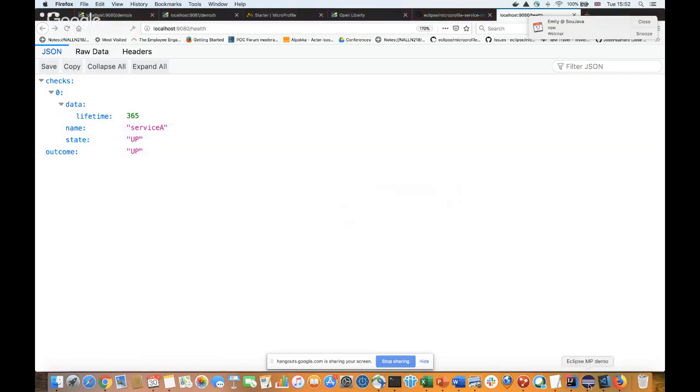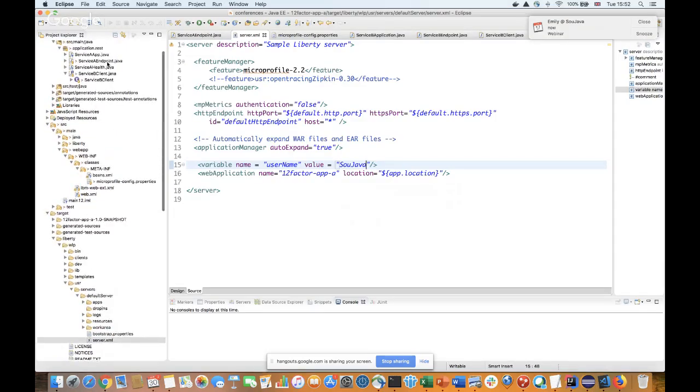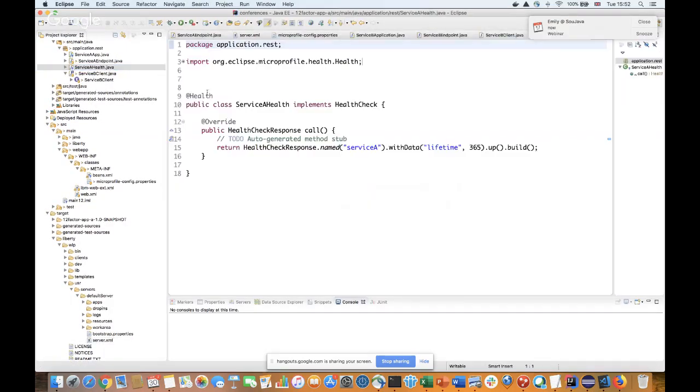That's because in my code I have a service A health, so I can directly implement the health check. I have service A as the name, and then this is the data. Obviously, this is a no-op. You can specify under what circumstances, for example if it runs out of memory, it will be down. Otherwise, it will be up. So this is health check.